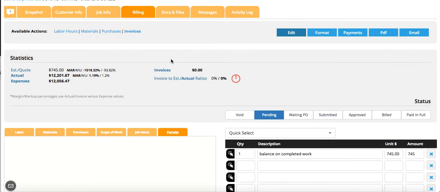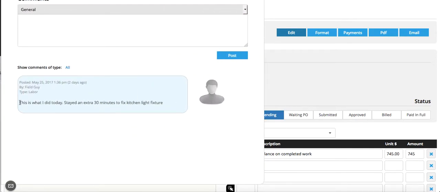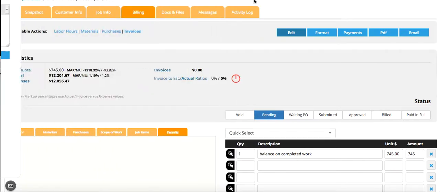Also available to your administrator are the daily comments from every entry put in from your workers and from the office. In this case, I go here and I see some comments logged. This is what I did today, so this would also maybe be a way that they tell you what materials they used, any notes upon arrival and exit. But also here I can see that the worker stayed an extra 30 minutes to fix the kitchen light fixture. I use this example a lot in training because this is one of the areas in which the system can be used to get rid of those little one-offs that get untracked and don't get billed. So if they're just tracking their comments in here, you can see how that will pay off when you're writing the invoice.